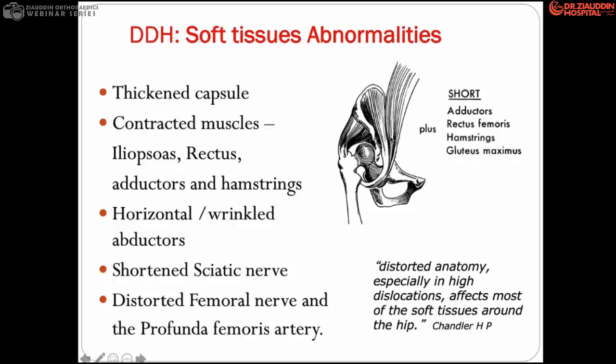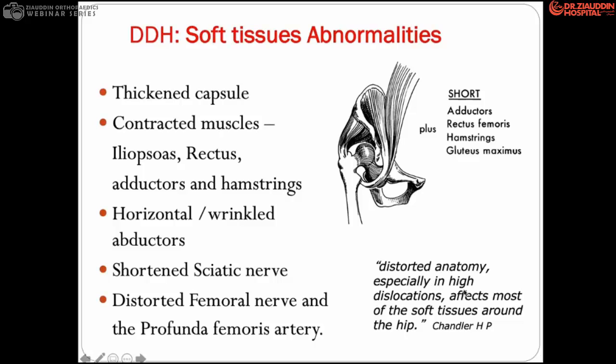And when we deal with the surgery, we only cut the tendon, because muscle gets stretched, but when you cut the tendon, the obstruction goes off. Then the sciatic nerve and the femoral nerve are shortened as well because of this dislocation. There is also the profunda femoris artery, which is here, a branch of which can be damaged when you are doing the transverse acetabular ligament cut. So be careful for that.